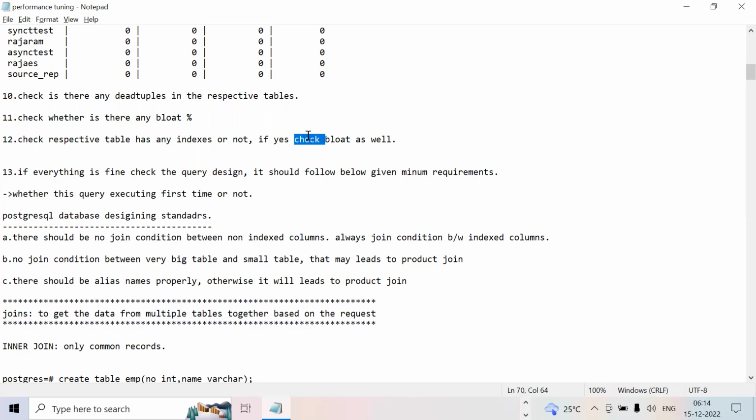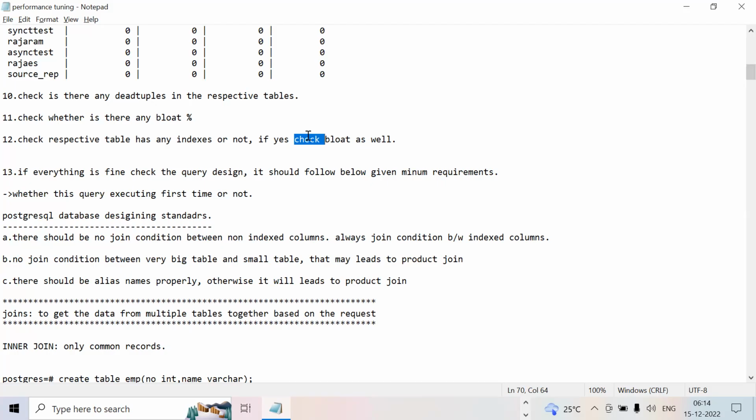Okay, total, all points I'm checking actually. First, number of Postgres processes, CPU usage, memory usage, load average, number of sessions running in the database, user-wise sessions, deadlocks, blockings, temp files, statistics, bloat at the table level, bloat at the index level. These are all the 12 points I will check. Keep all these queries in a single file, so all 12 results come at a time.